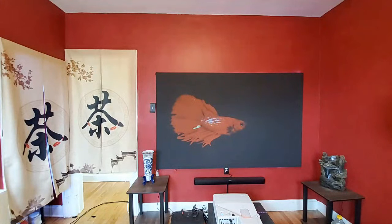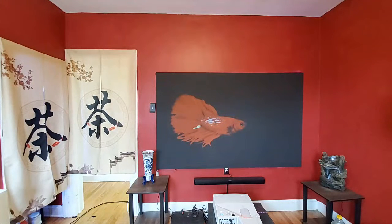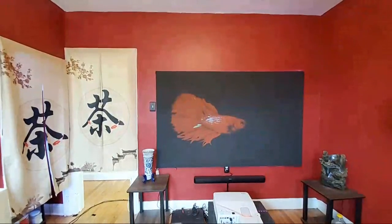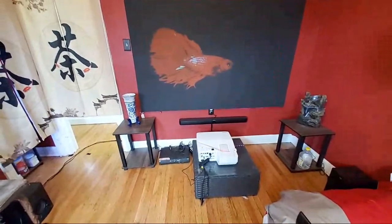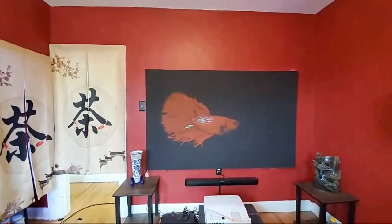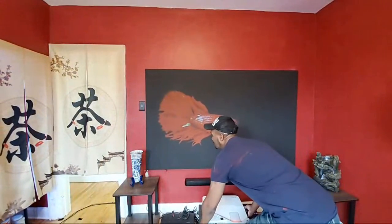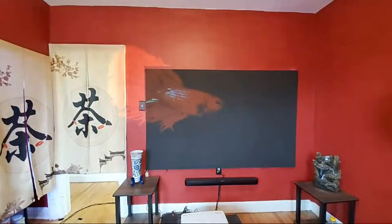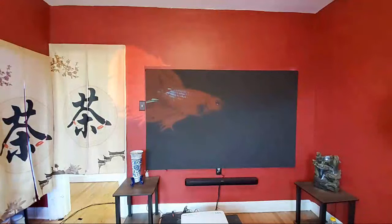I buy a lot of projectors off eBay, and I know exactly where to point them, where to get these projectors for cheap. So you don't have to pay an arm and a leg. But you really don't need to spend all this money for an expensive projector. 720p projector right there at $150. That's it. Just so you can see that the projector doesn't do all the work at $150, that you still need our technology. That 720p projector looks amazing.